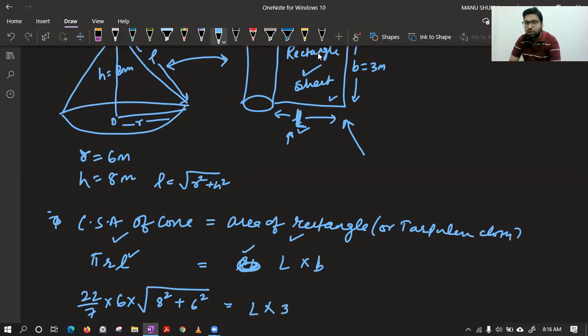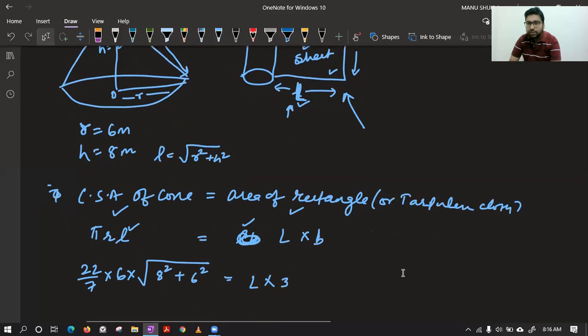I think Abin has found the answer also. Abin is saying it is 10. Okay, let us see. Sir, are the values of capital and small l different? Vaishnav, they may be the same, but we cannot assume that from our side. We need to take it as a general case that they are different. Okay, that is the correct answer. Sir, pi is 3.14. Let me see. Okay, class, you can see in the question they are saying to use pi equal to 3.14. So it is my mistake to use 22 by 7, because that will not give me the correct answer as in the back. So let us use pi equal to 3.14.